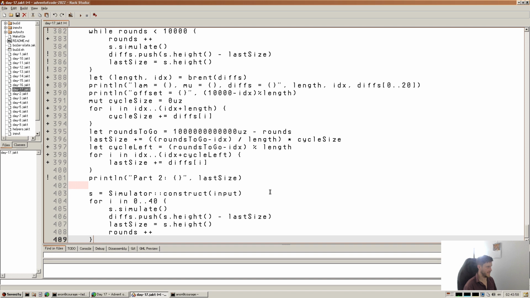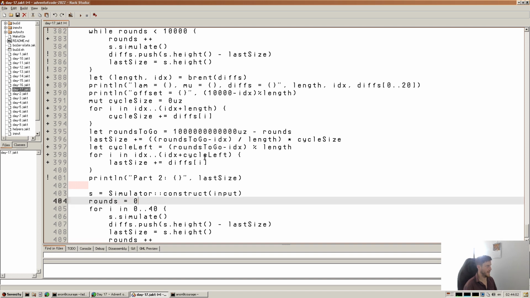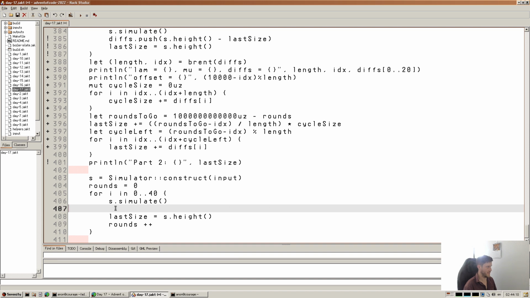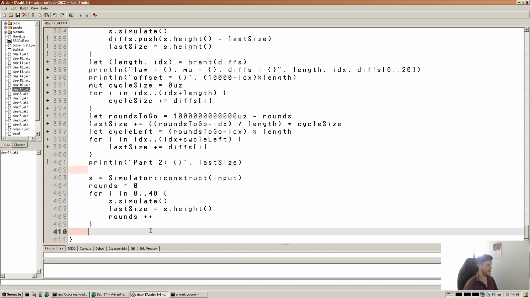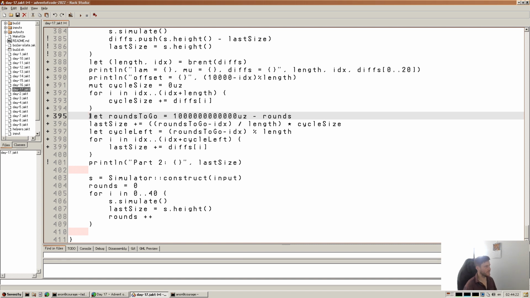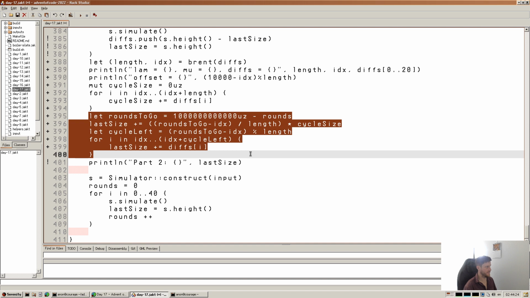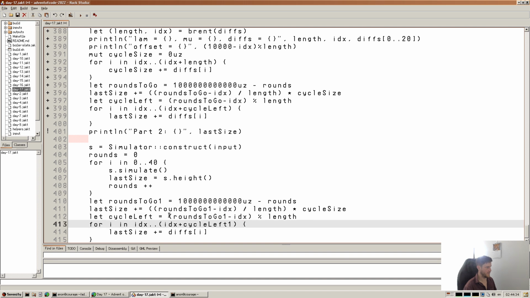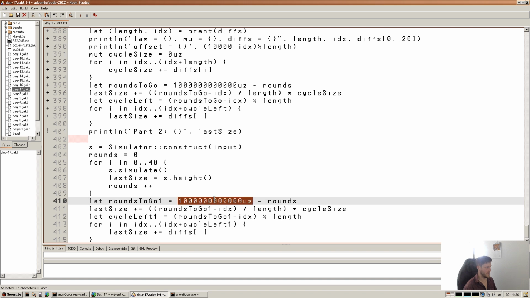And maybe we'll go rounds equal 0. And maybe not do that. So here we're going to have all of this code, I guess. And here I want to go 22, I like that.